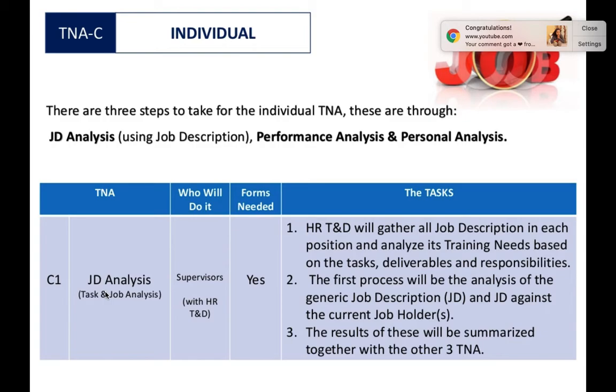So who will do it? Supervisor or HR. And is there a form? Yes, there is. What's the task? The task of HR will be to gather all those descriptions and validate them. Validate them by checking the current position holder and check if he or she is actually doing that job description. The first process will be analysis of the generic job description against the job holder. The result of these will be summarized and it will be shared in the 3 TNAs.